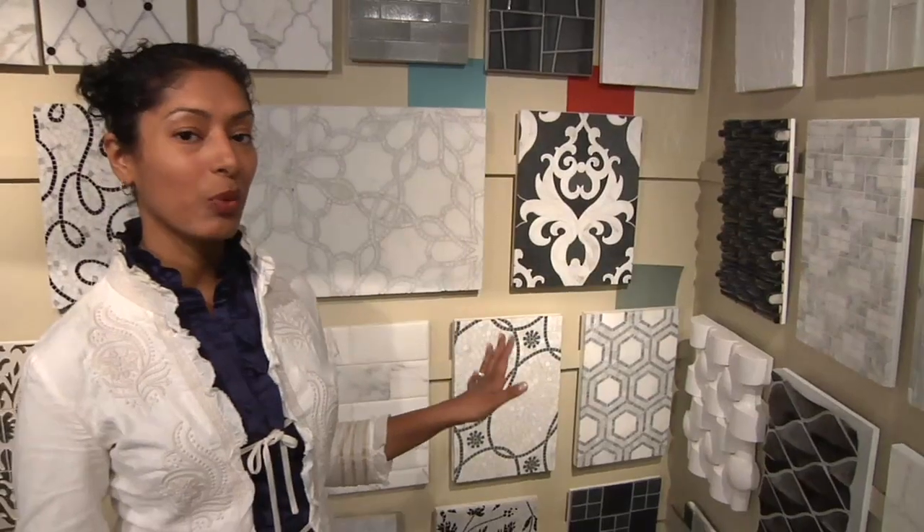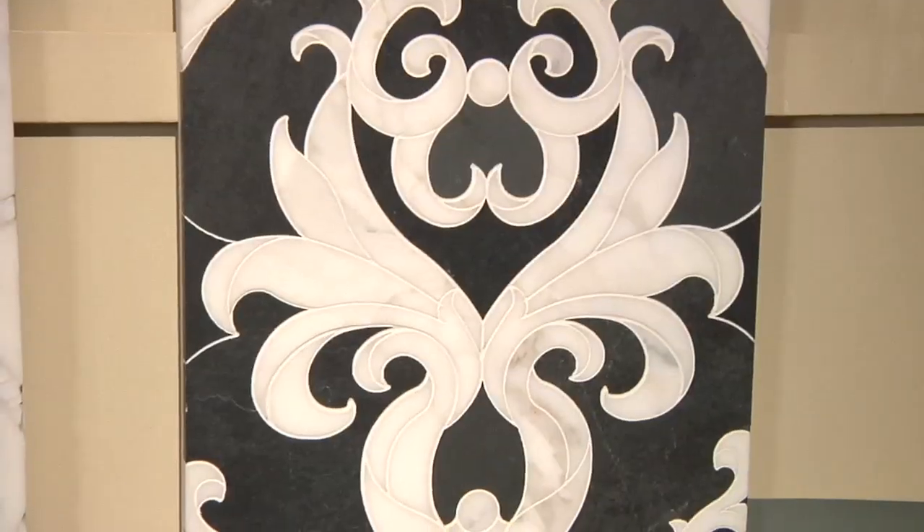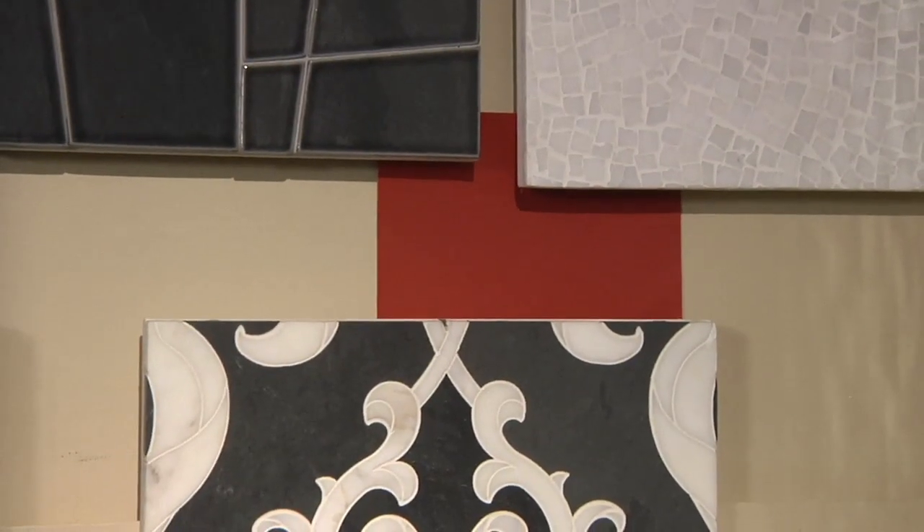Here we are looking at black and white tiles. I know we've talked about color being integrated into tile, but sometimes it's about taking the color away and putting it back on the walls. The black and white tile comes out into the foreground, and behind it I place some really great Benjamin Moore colors. The first is Sangria — it's a bright, vibrant red and really pops against that black and white. It's a basic combination of black, white, and red that I love.